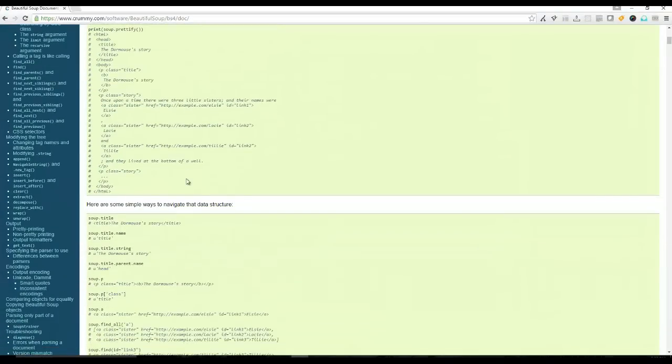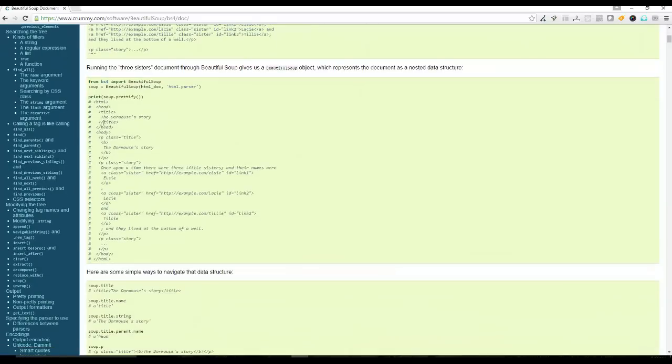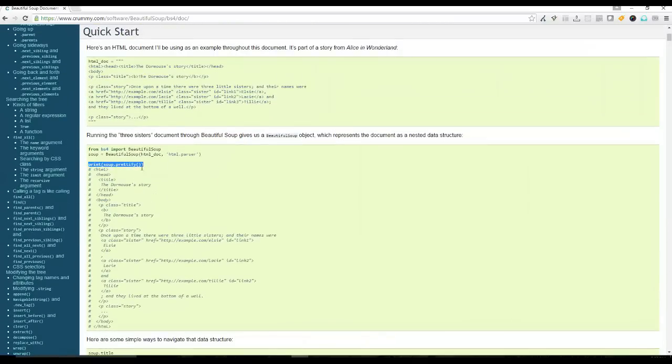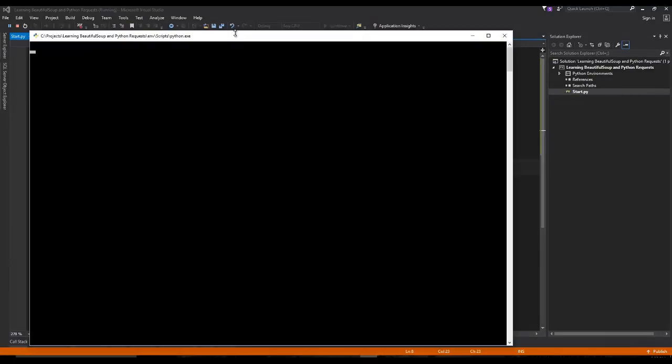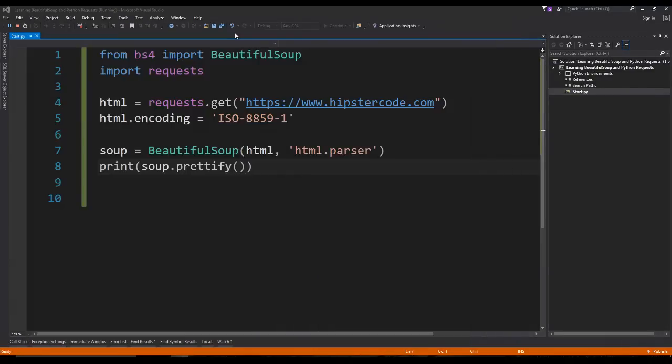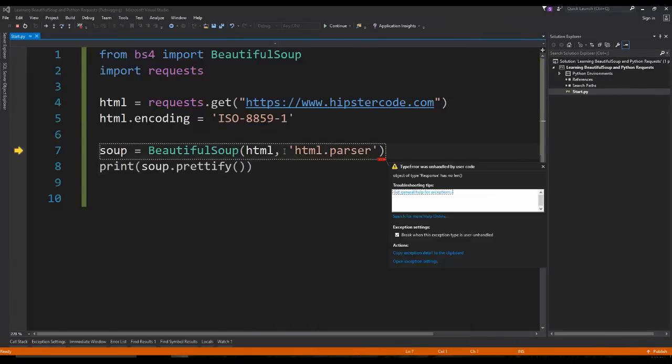Now if I look down here, we can just print soup.prettify if we want to try that. Let's go ahead and see. I'm not sure that that's going to do too much, but let's take a look. I haven't used BeautifulSoup in so long. But prettify is supposed to, I have no idea, actually. Oh, okay, so it says type of response.